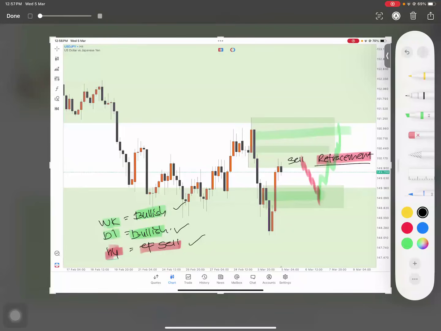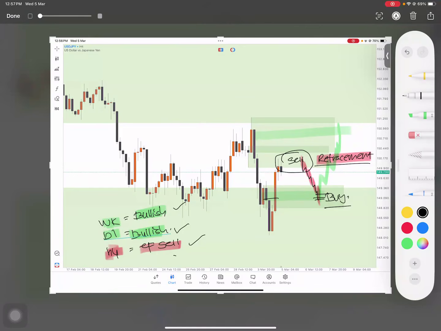So it's okay. You can still find a sell entry here, temporarily, for the price to pull back again and get back to this engulfing fail. Then you can continue from here. Like that. It doesn't mean that weekly gives bullish, daily gives bullish, H4 gives engulfing fail sell, so I still want to buy because the higher time frame says buy. No, it's not like that.